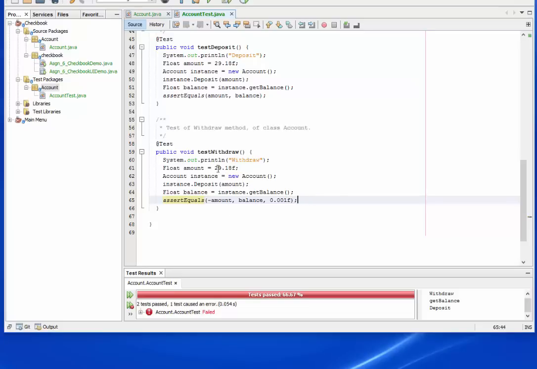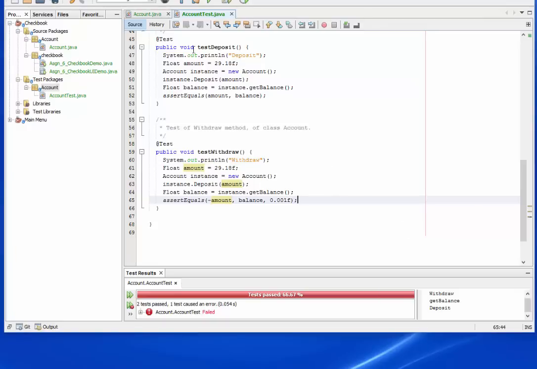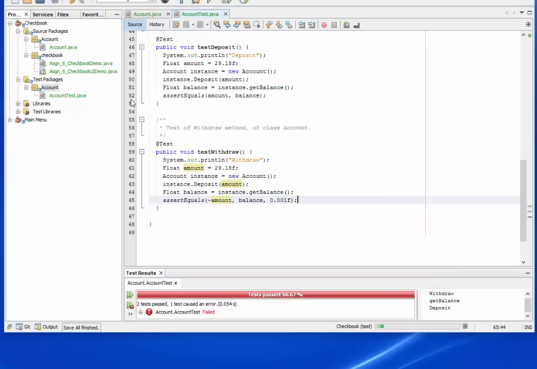But in any case, what we would expect if we're doing a withdrawal is that we would have a new account, we would have 2918 subtracted from that amount, and the balance should be negative whatever we withdrew. In other words, it's going to be a negative value actually. So if we run this thing, we still get, that was silly. I ran it as an application, but I need to run just the test file. Now if I run this, I still get an account test failed.